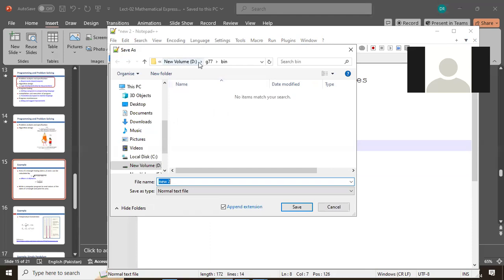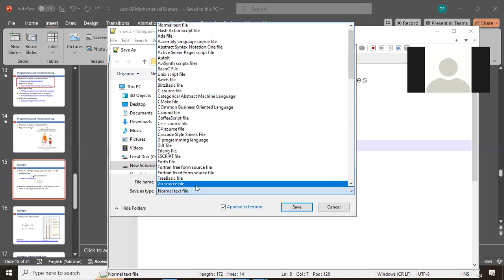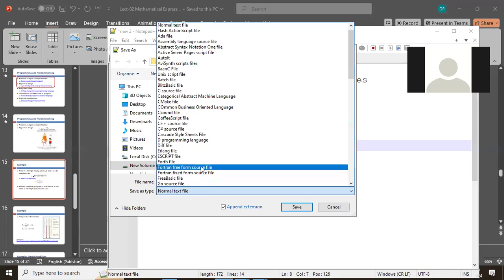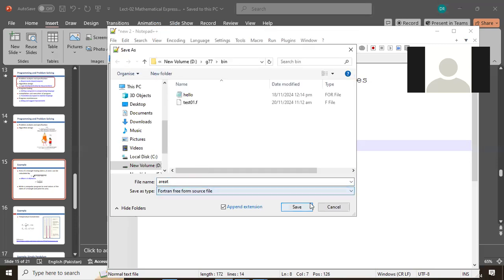Looking for D drive, compiler G77 and the bin folder, and I write the simple name, area T, area for triangle, dot for or dot F, and it should be identified as a Fortran free-form source file, even though I'm using the fixed source format.